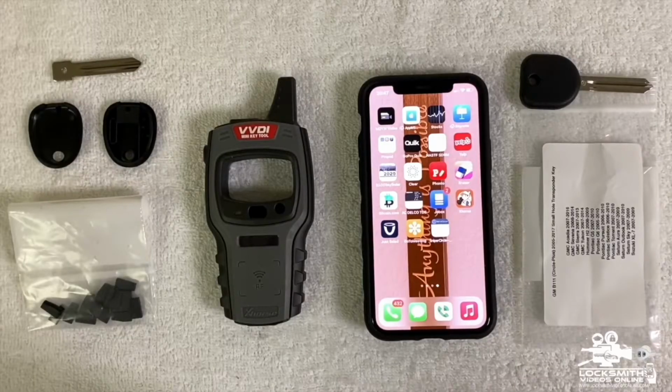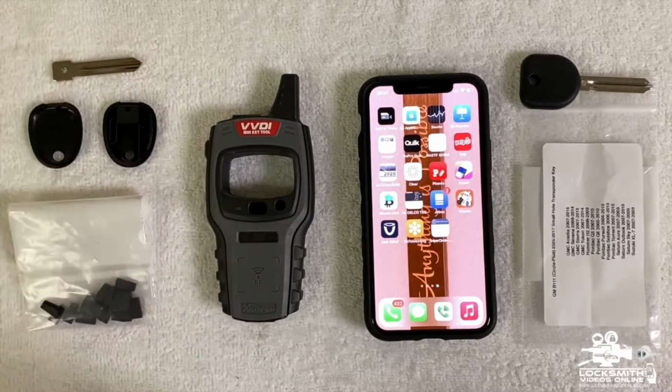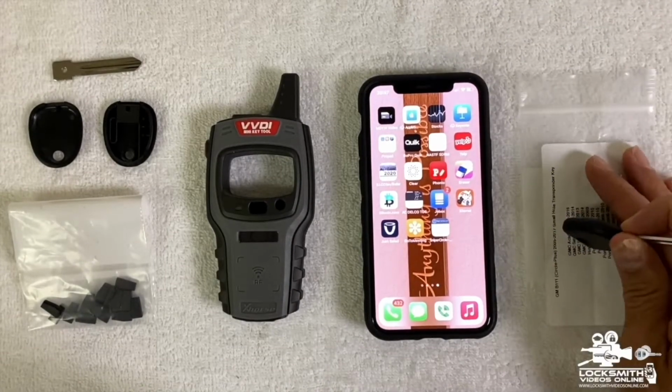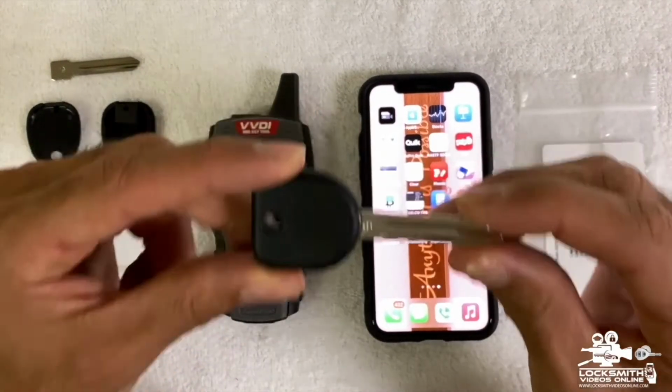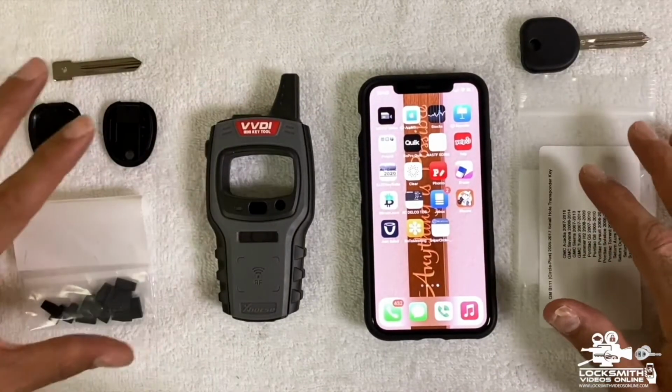In this video, I'm going to show you how to create a new transponder key using the VVDI mini key tool and of course the XHorse application. What we're going to do now is create, in this example, a B111 key. We're going to create this key using this equipment.